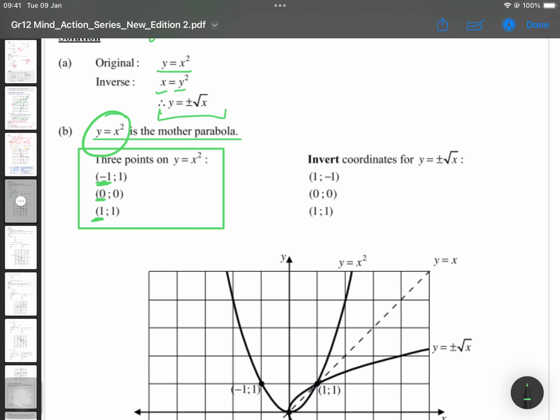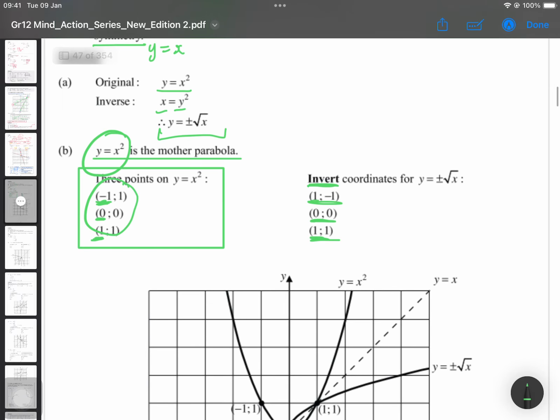But also, if you're given the sketch already, just take the points that are visible on the sketch, invert them, and then get the ones for the inverse. For the inverse, don't do any calculations, just invert the points you used for the original. So in this case, they have the 3 points already, and then they just invert them. And then they have points for the inverse.